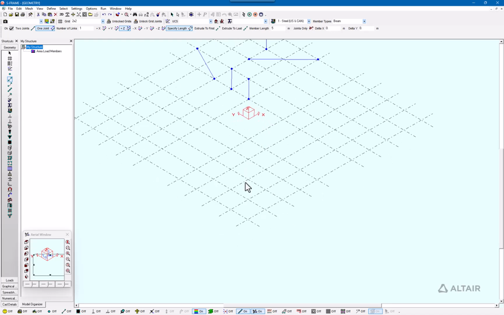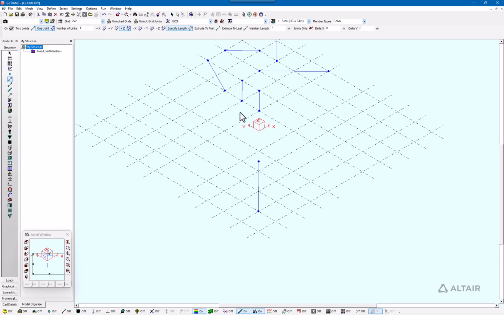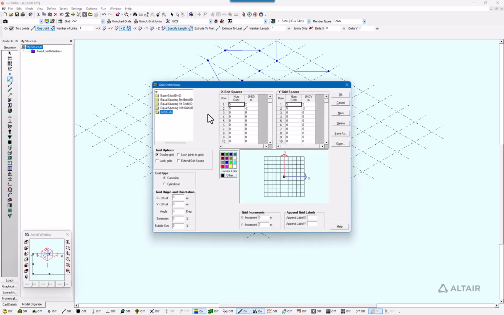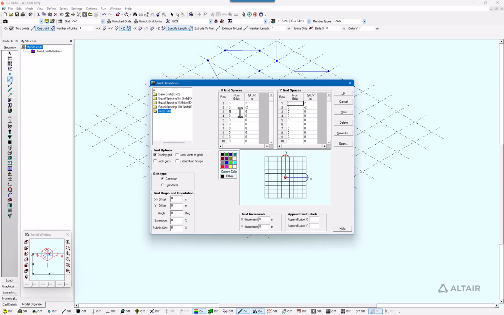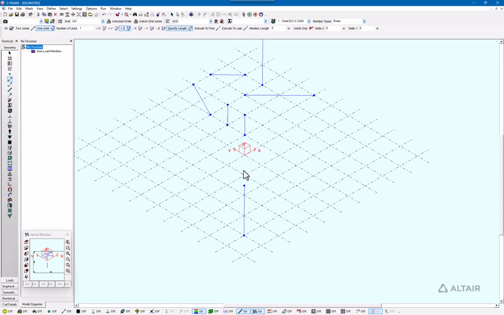Now we can also work with these grids, but we can see there are some blank spaces. This can be changed if we go again to our grids, and we can define maybe one at 0 meters and one at 0 meters. So we can see everything is filled up now. And this is how you quickly define some grid sets.